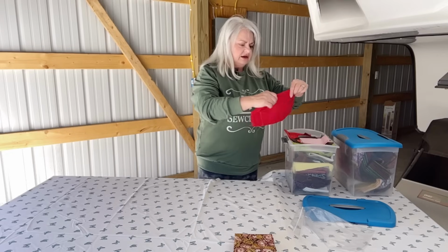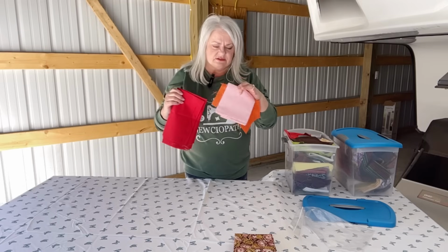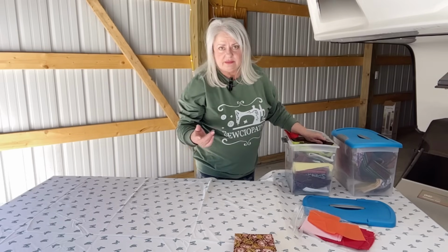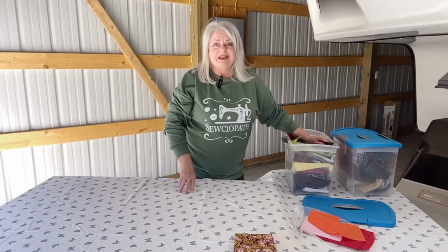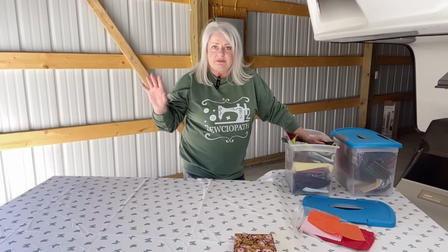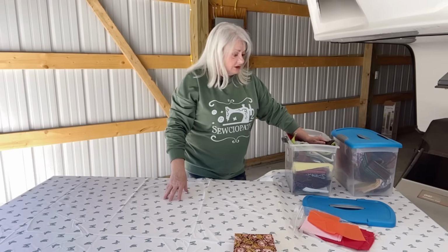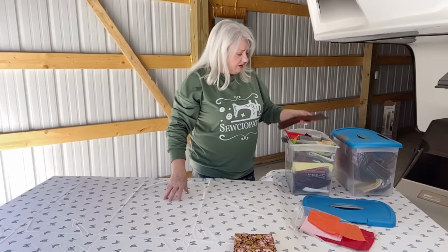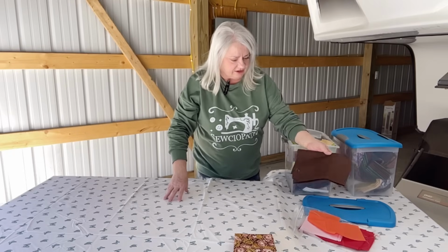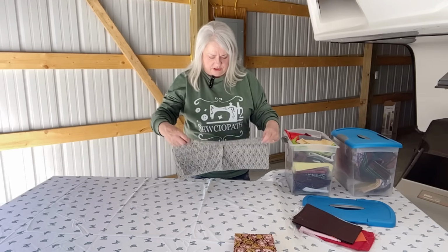Plastic bag. I have a lot of this, odd pieces of solids, and I've just been kind of keeping those. Now you'll say I have been. I did have one large black trash bag full of fabric that I've already gone through. It's in my house right now, and this is the way that I arranged it. So this is just more of the same. People, you know, have their habits of how they store things, and she had a lot of random solids and a lot of small calico prints.